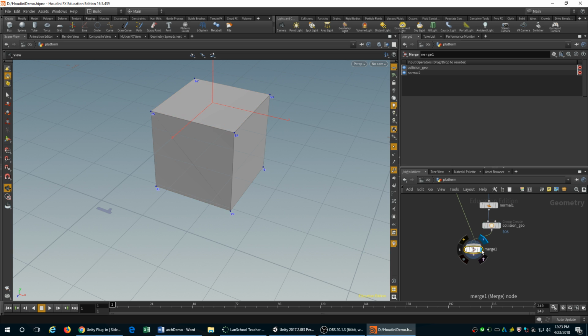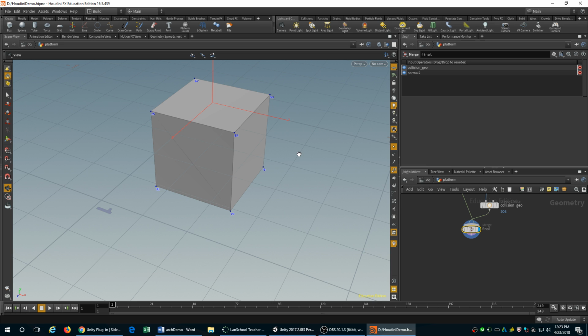And we do want to make sure we click the blue button on, so that it is saying this is the final node in here, because as you click the very right, it's like the blue eye. This is what is viewable in your viewport, so you can check things as you go, like if you need to go back and look at things. But you want to make sure ultimately we do click this last thing on. And I am going to change the name to final, because this is our final node, and this is a nice way to know that this is the final thing that we have to put on there.